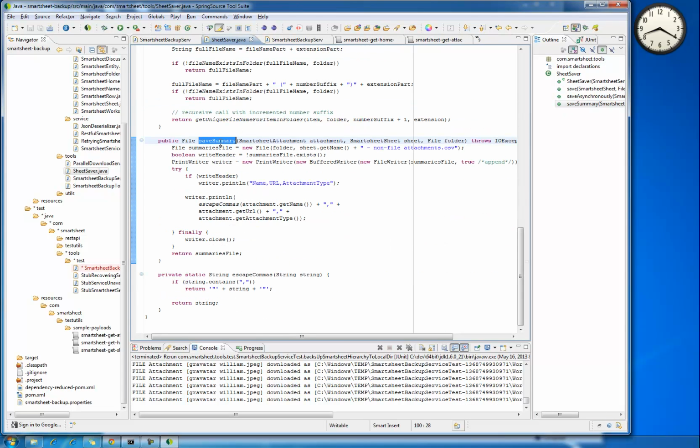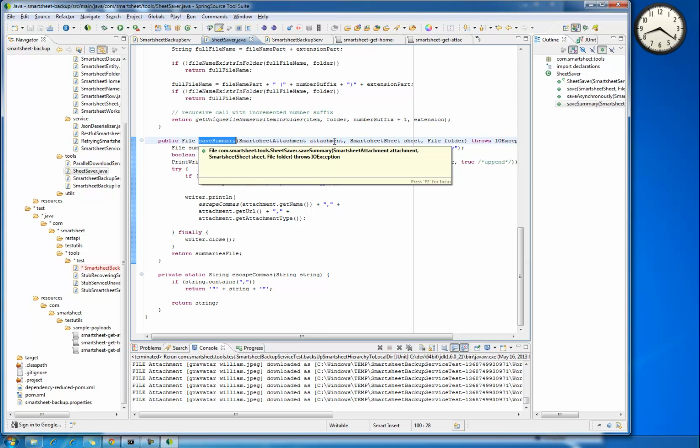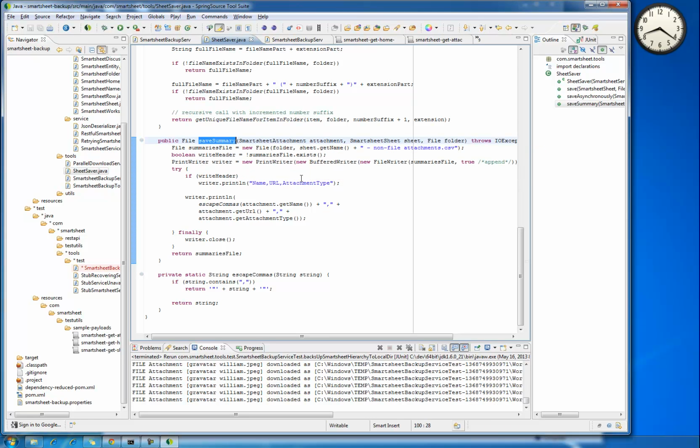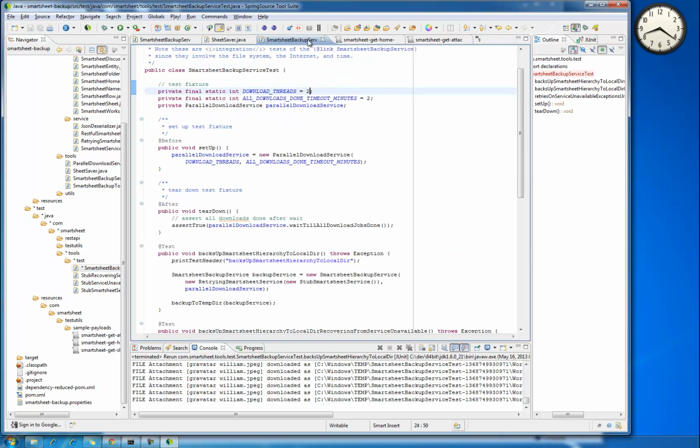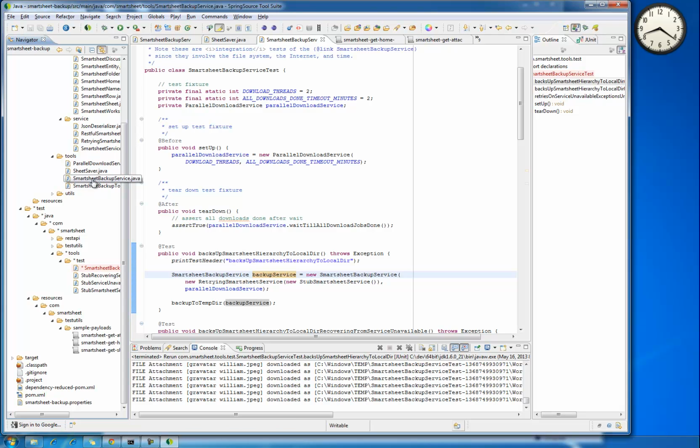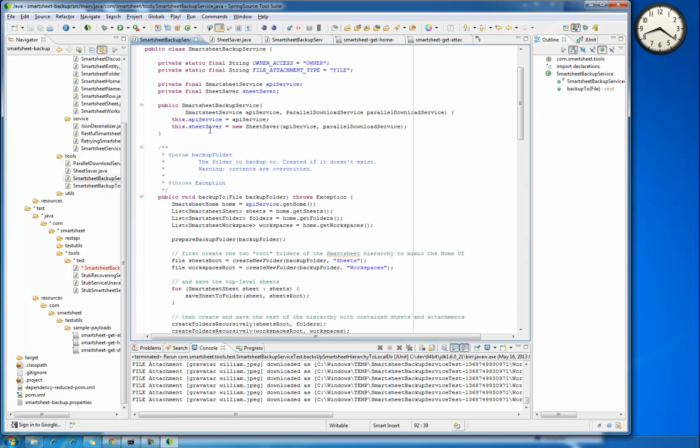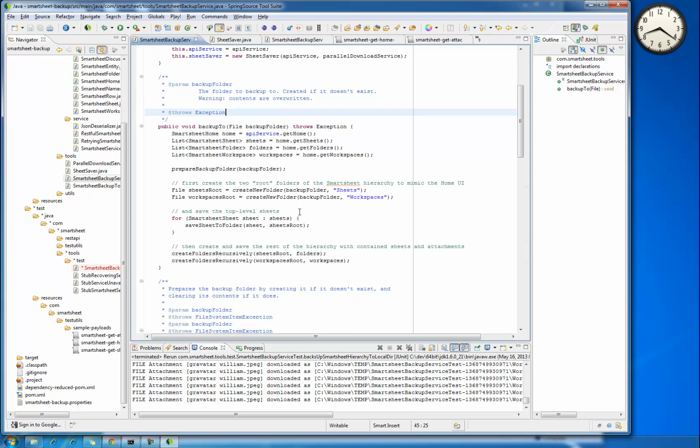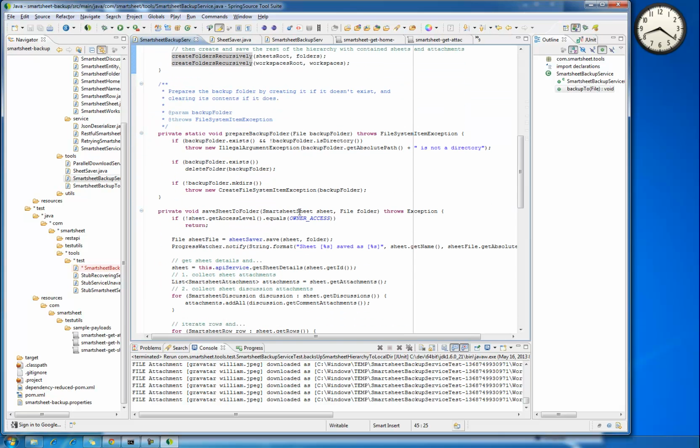This uses the CSV file for the non-file attachments. So the Smartsheet backup service basically delegates to the sheet saver. Actually, where is it? It's under Tools, Smartsheet backup service. It delegates to the sheet saver to save all the different types of entities in the hierarchy, as you can see.